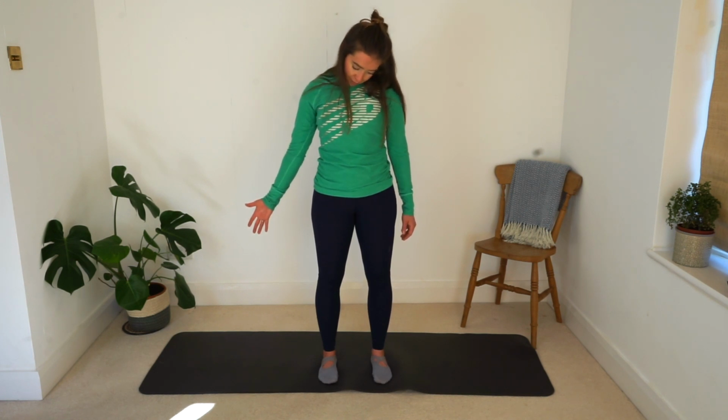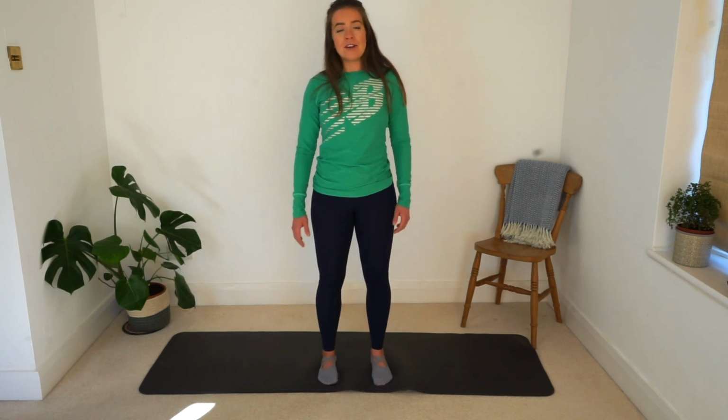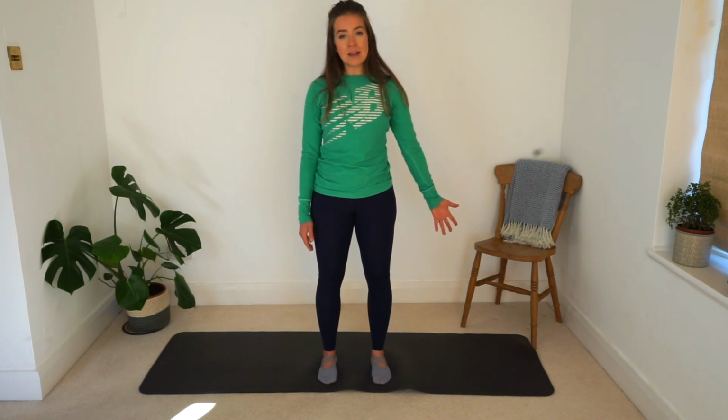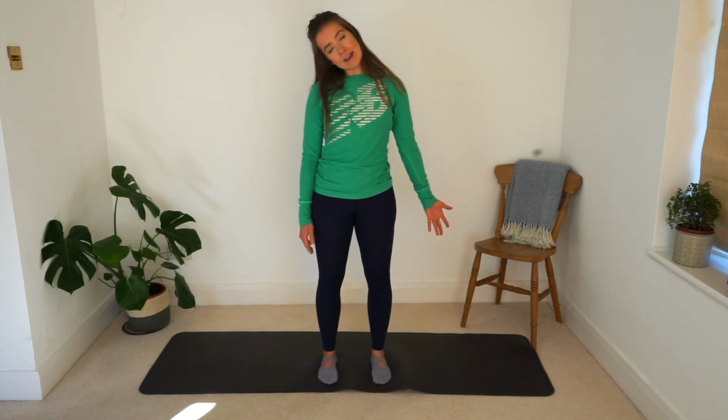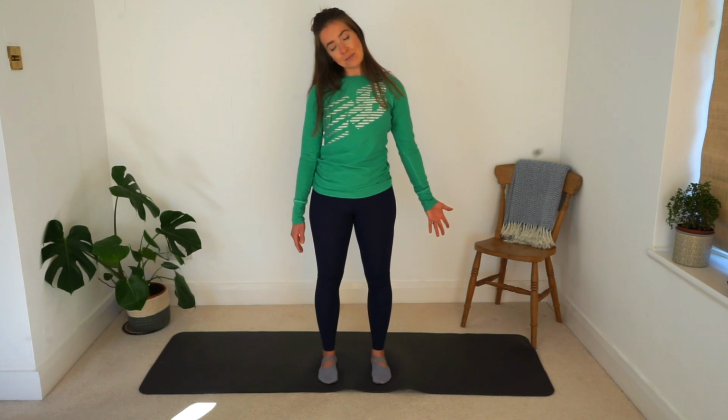Draw the chin down, roll the chin to the front of the chest, and then take the ear back to the shoulder. Good, lift the head back up. Release the arm, change sides. Left hand now reaches down away from the body. And then we slowly take right ear to right shoulder. Trying to keep the shoulders level, so no tilting in the waist.